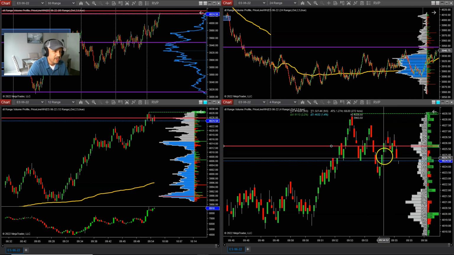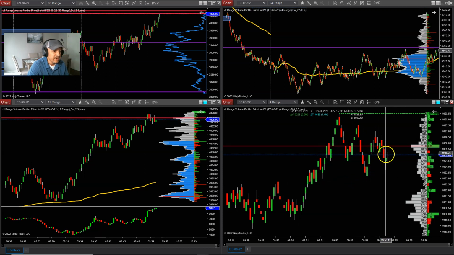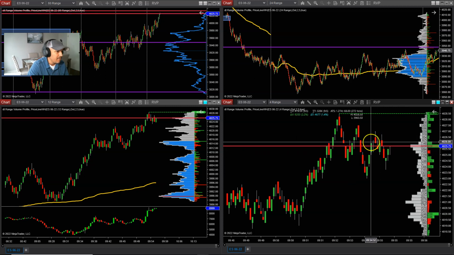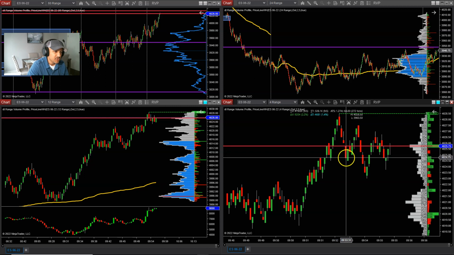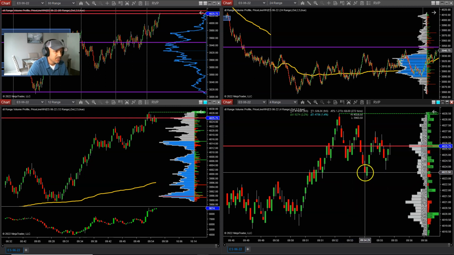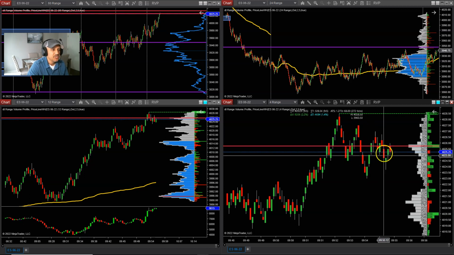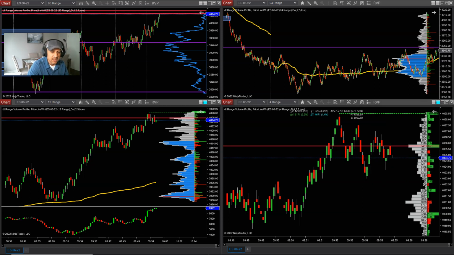All right, quick little short here, down to this area right here. Okay, market's a little volatile, as you can see, racing back and forth. So I went on a little short and I pulled back to this area right here off the 4 range chart. Notice price breaking structure to downside. So we made a low here, which is support, pulled back, broke support, pulled back to this area right here, which is a little small area of supply, and I went short just to get it back down to the lows right here, okay? So it's not going to be for much, but hey, scalping is scalping, right? And that's the way I trade.